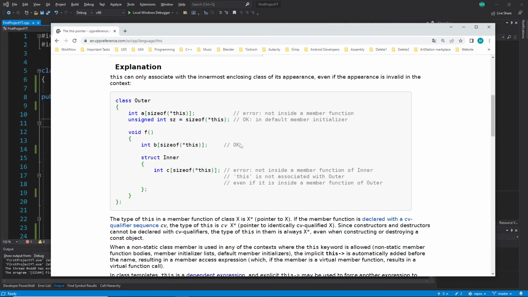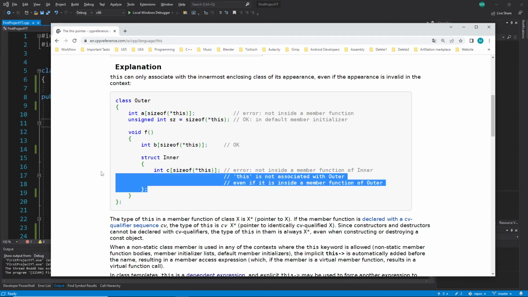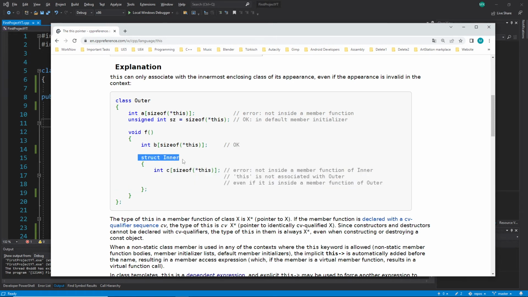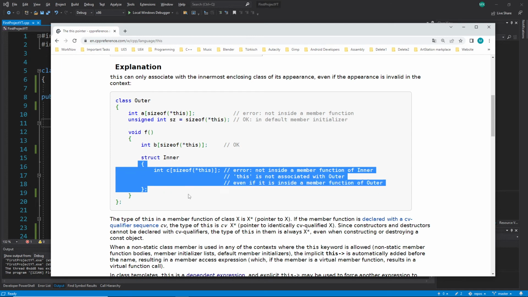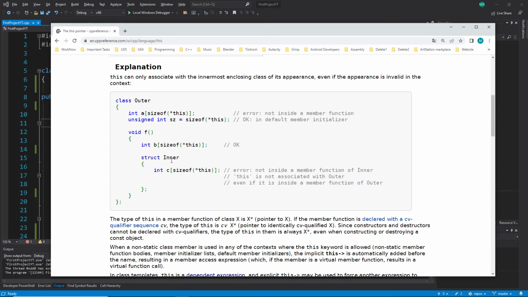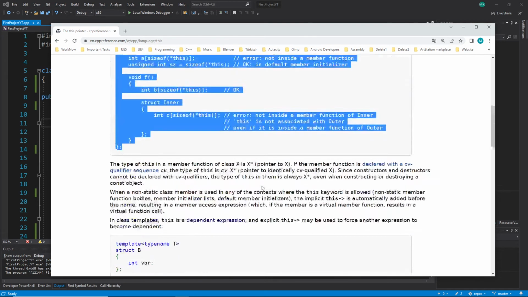And when we call it, it says okay. But here, in this case, we create a new class or struct. Then the compiler is creating at this point a new this pointer for this here. And in this body now, this pointer sees only this new pointer. It sees only a member variable, which is not a function, and that's why we have an error. All right, I hope this makes a little bit of sense so far. That was this explanation. And let's go a little bit more.